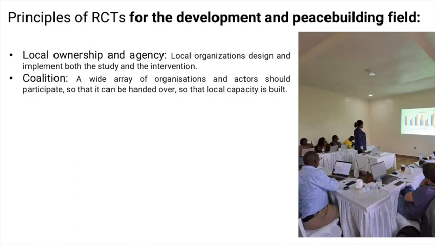One of these principles that we believe is really central and really important is local ownership and agency. So local organizations should design and implement the study and the intervention. And on the side of this slide, you can see us giving a workshop with local organizations and our partners at Interpeace in Rwanda, where we worked together with them to design the study, to collect the data, to analyze it, and to interpret the results of the data as well.